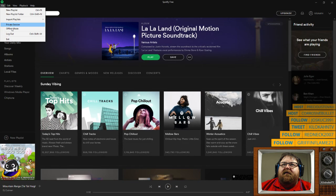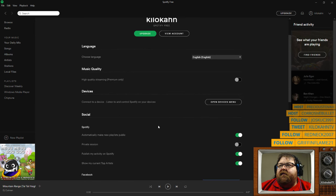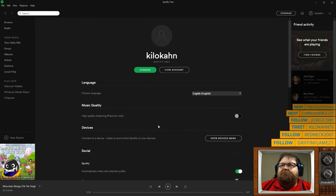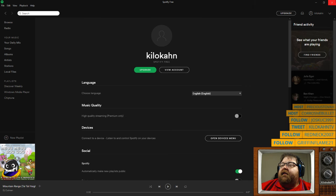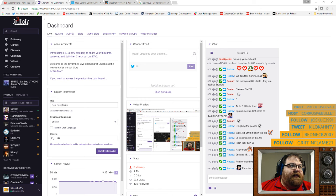Let's go to file, let's see, edit preferences. That's stupid. I can't actually choose which one I want it to come from. I know I can do that in Skype. If I'm in Skype, I can go to options, sounds, nope. Audio settings. There we go. Okay, so I can do that.